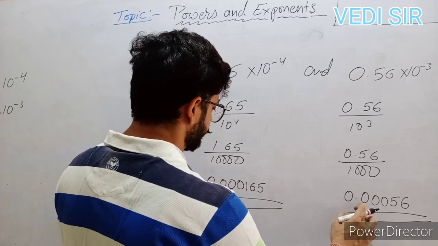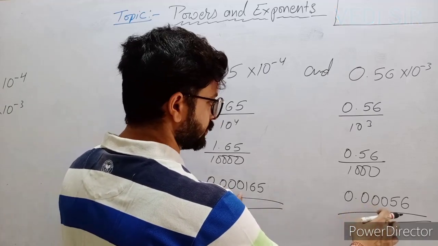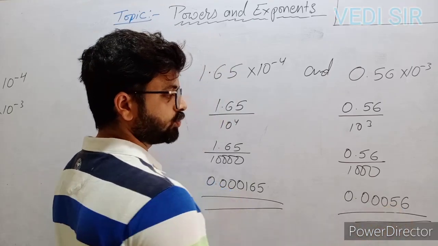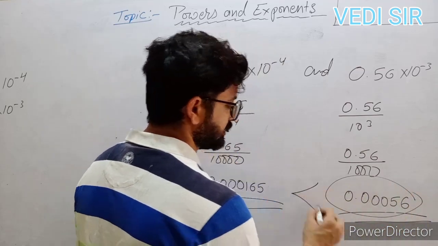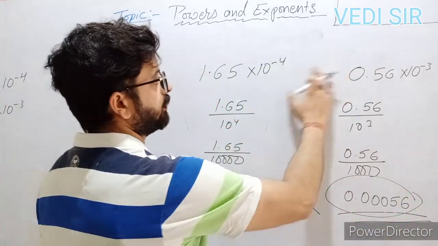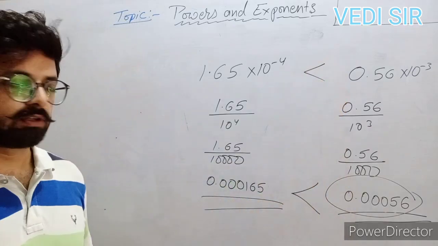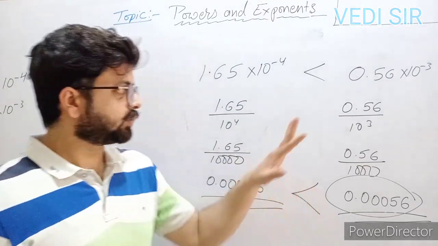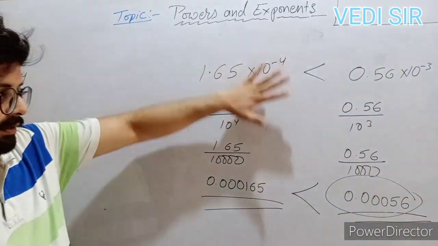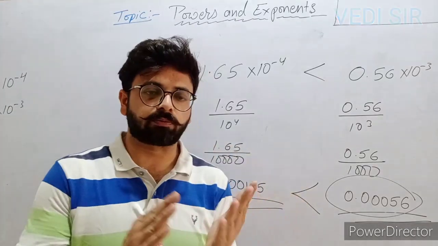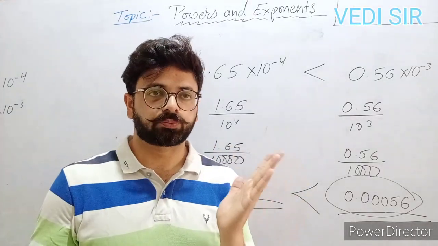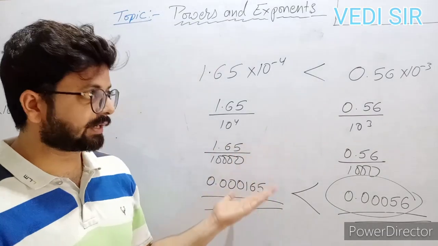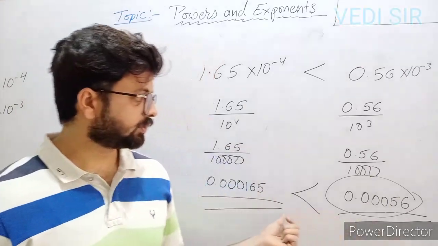Now you see guys, which number is greater? After the decimal, 0 here, 0 here, and then again 0, again 0, again 0. Now here I am getting 5, but here I am getting 1. So which one is greater? Obviously this number is greater. The direct method is also there, but you guys will follow this method. In this topic you will not face problems other than these: conversion from standard to usual and usual to standard, and which number is greater or smaller. This also you can solve.